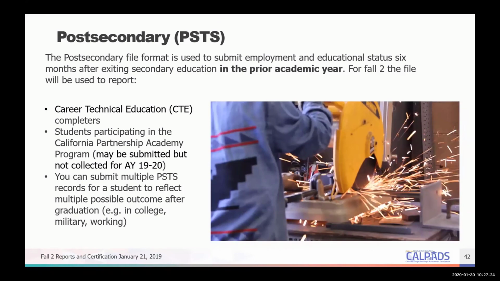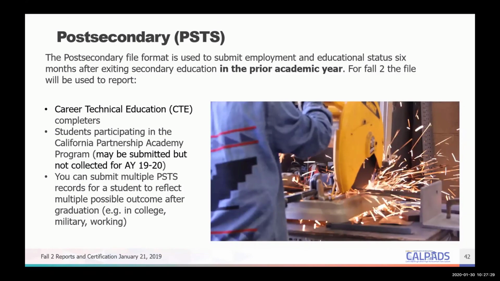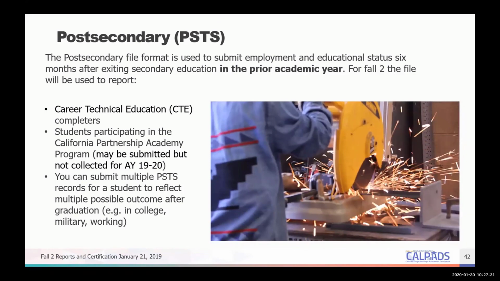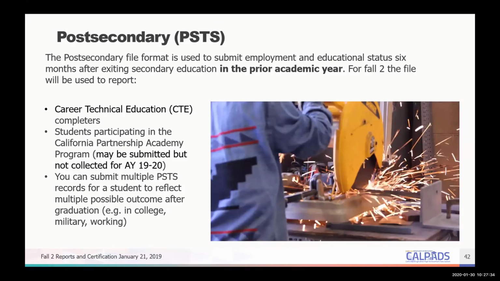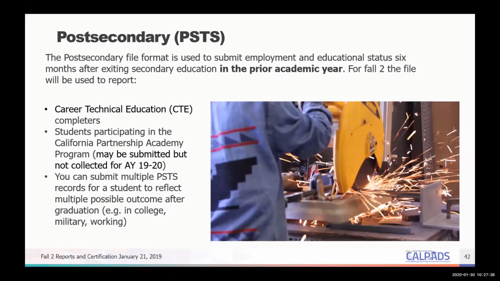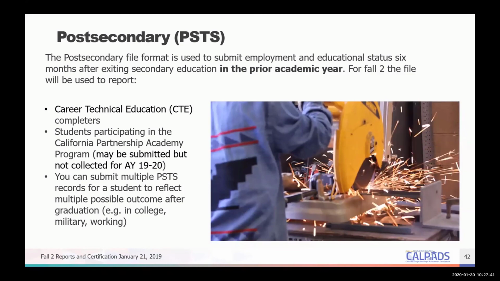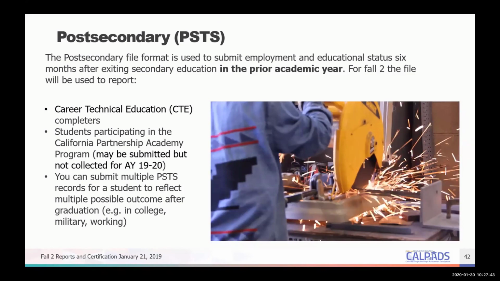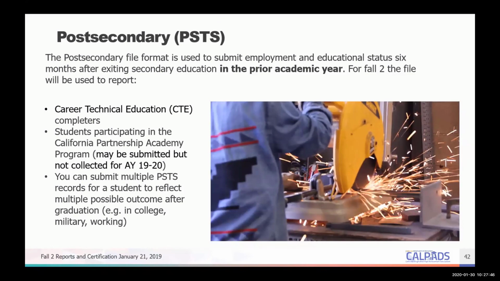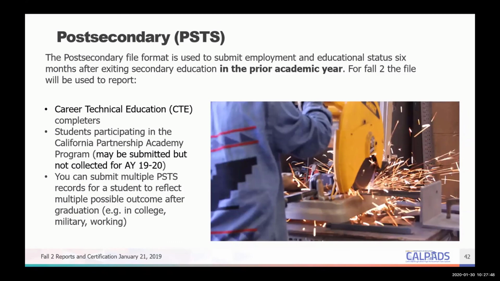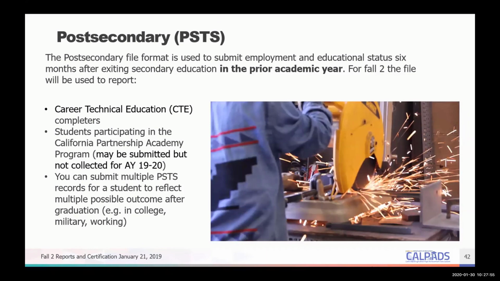There's an easier method. Since this isn't new, right? The E2 Carl Perkins survey has been going on for years. There's probably a CTE program director in your district that is very familiar with this process. That's right. And they will know the collection of students, how to submit the survey, and when it needs to be reported in. In fact, most likely this data was already in your student information system. That's right. You just didn't have a need for it. That's a good point, Nick. I learned that at a conference.